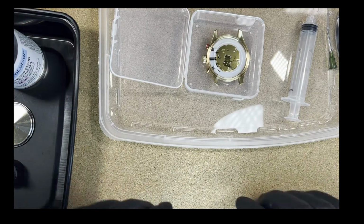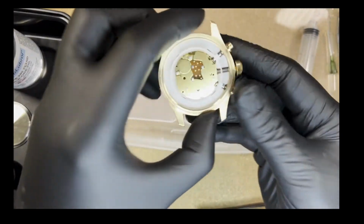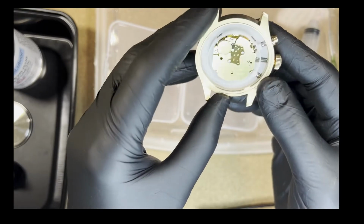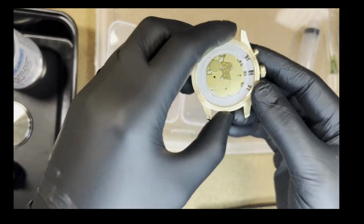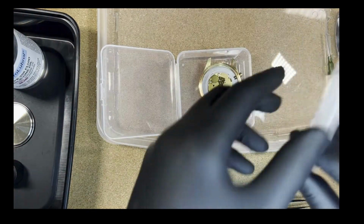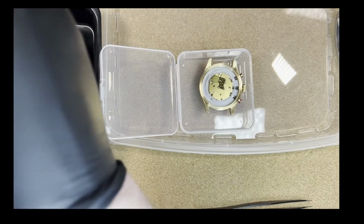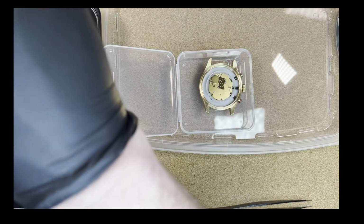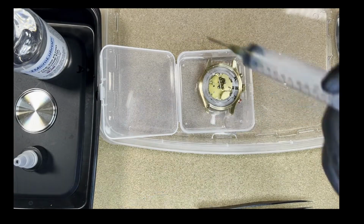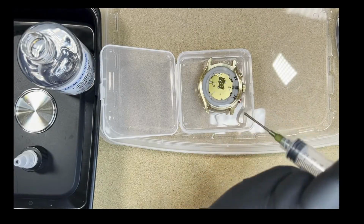So the initial plan here was to use a couple Tupperware containers to make sure it contained everything, which worked out fine. So, you get the case back open, take a look at the movement, make sure you understand how everything works. I thought I would be kind of smart and skip a step, which is not taking out that crown or not removing the movement, thinking that there's no question the oil will seep down inside there. We'll find out later that that was incorrect.